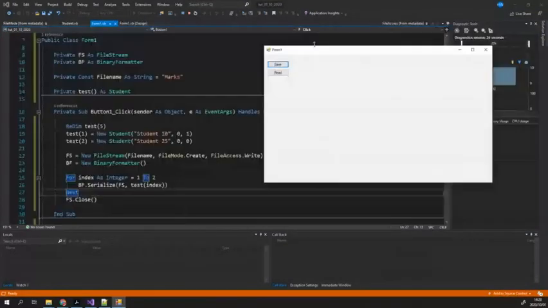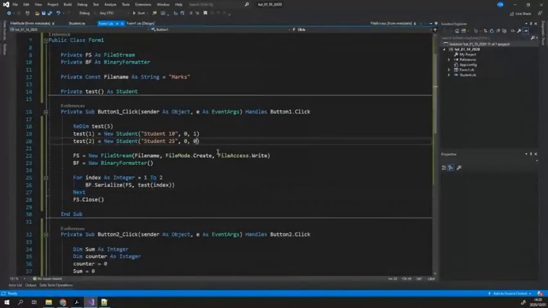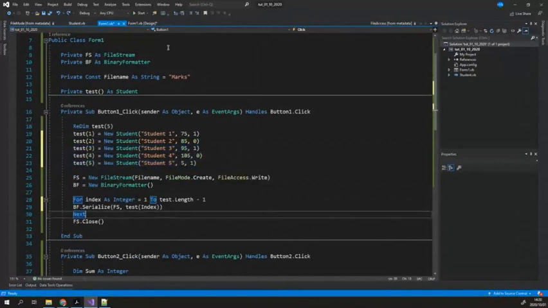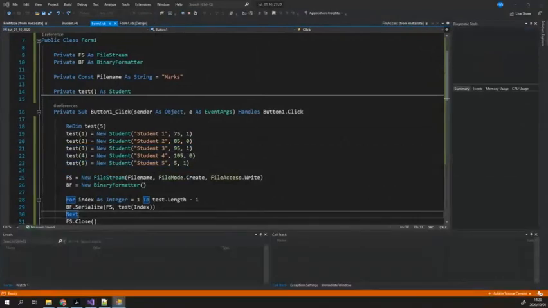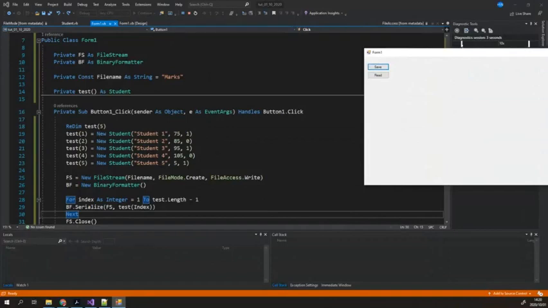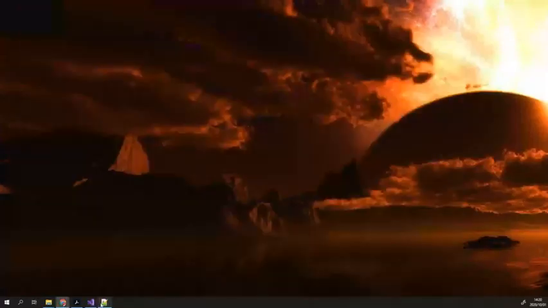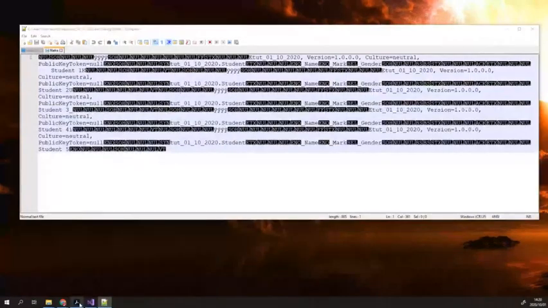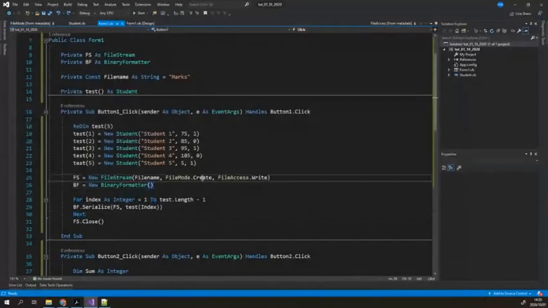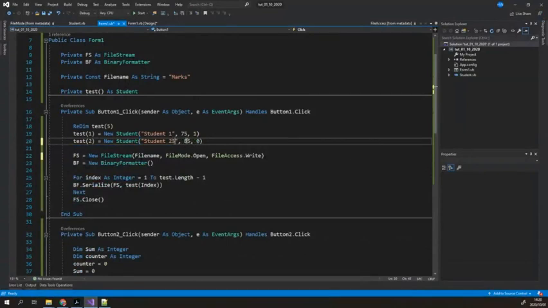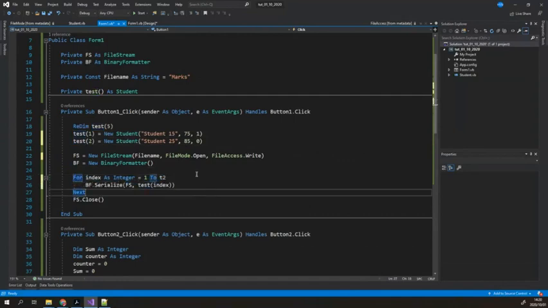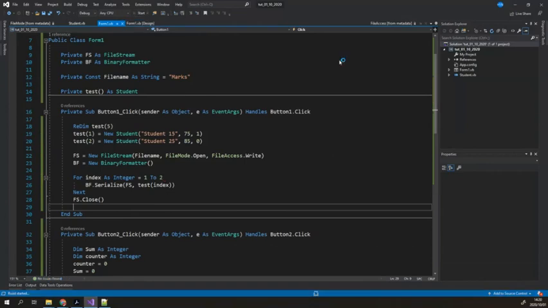Now, let's test one more thing. Let's just add these back. Run it, get back the original file. Reload it. Just for interest's sake, we're going to open the file, so we know the file exists now. I'm going to open the file. So it's student 25 and student 15, and we're going to save these two to the file. What do you think is going to happen now?